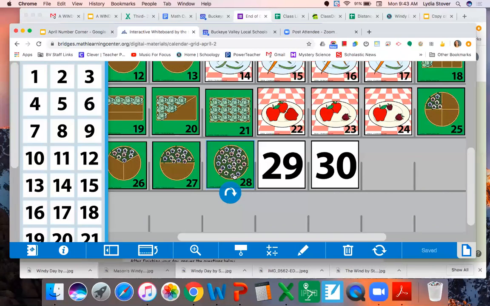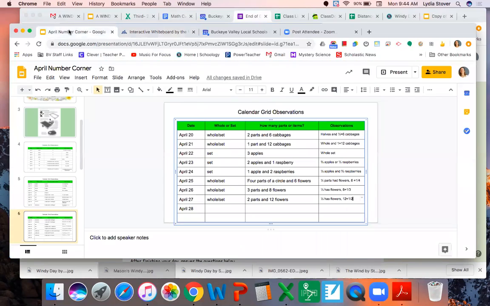1, 2, 3, 4, 5, 6, 7, 8, 9, 10, 11, 12, 13, 14, 15, 16, 17, 18, 19, 20, 21, 22, 23, 24. I counted 24 flowers in the whole shape. So back to here, 6 plus 6 is 12. So you do 12 plus 12, that's 24. 8 plus 8 is 16, and another 8 is 24. 12 plus 12, again, you know that, is 24. And that's what I saw in the chat. So we had one part, that's a whole, and 24 flowers. One whole circle equaled 24 flowers.